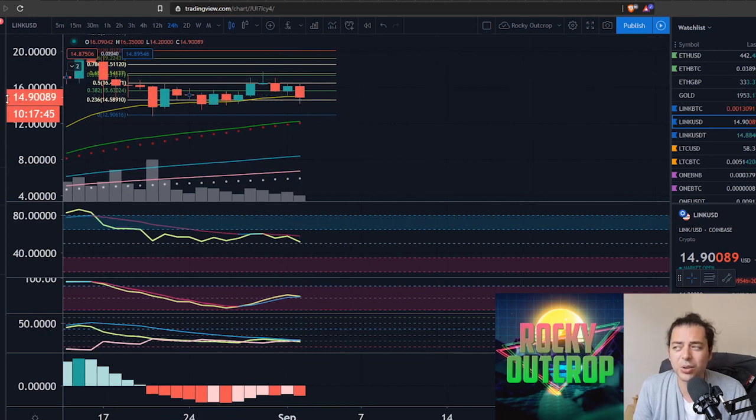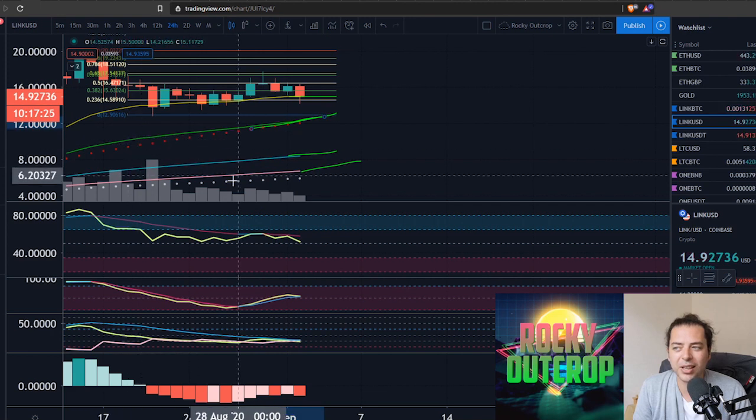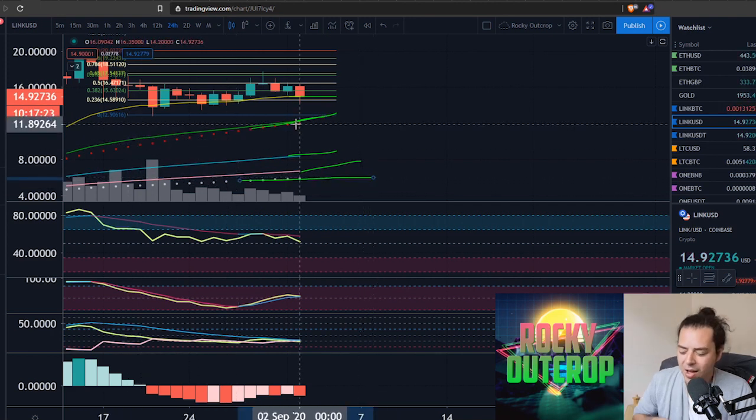In which case, I like to also look towards the yellow line here. This solid yellow line is the 21 exponential moving average. The green one is the 55. The blue here is the 144, and the pink is the 233. That's what I use. Don't ask me why. This episode is already long enough as it is. But here's the 50 simple, that's the red dotted line, and here's the 200 simple with that white dotted line.